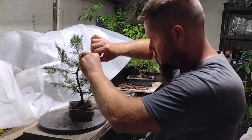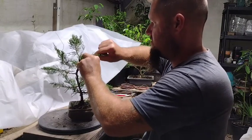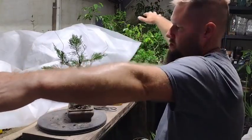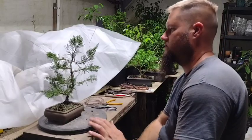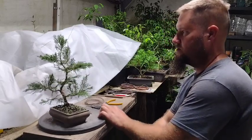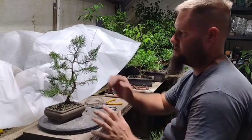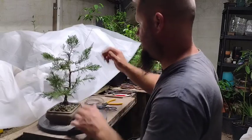I know it kind of looks like all the branches are just going straight out on the tree right now. And you're right, they kind of are. But as the tree grows and as it gets more pads on it, it'll make sense. It'll make sense later.